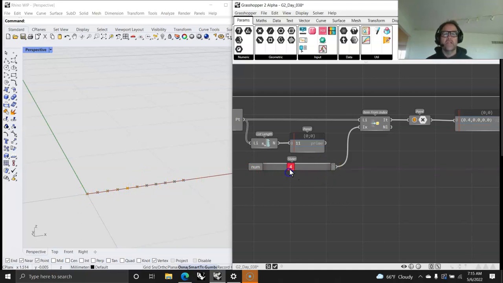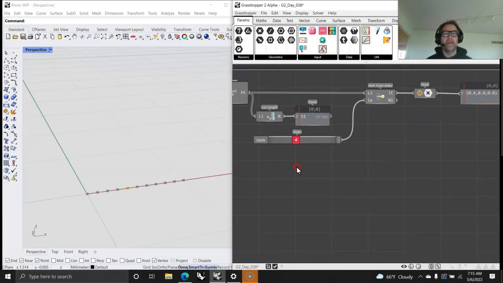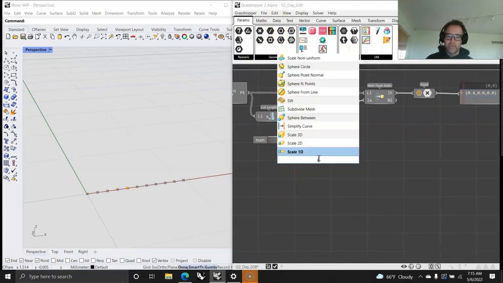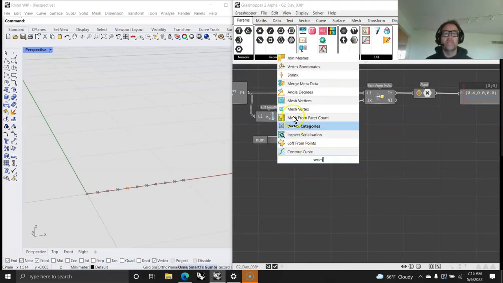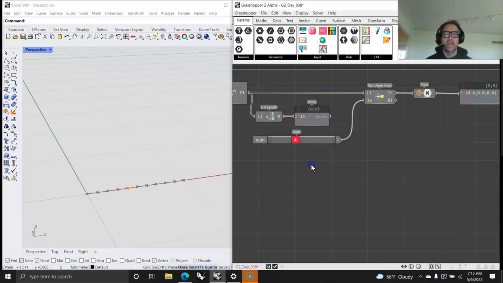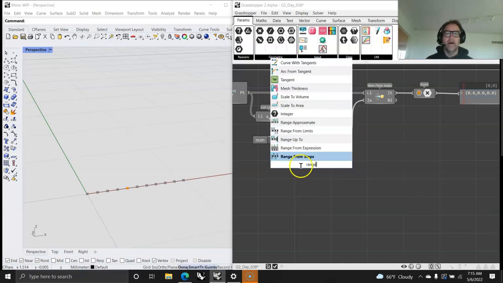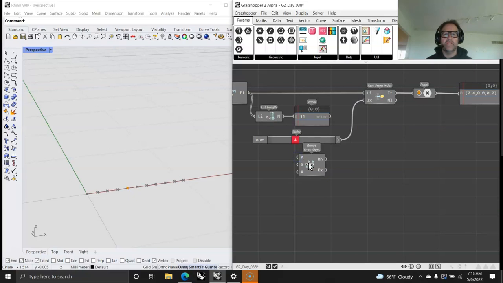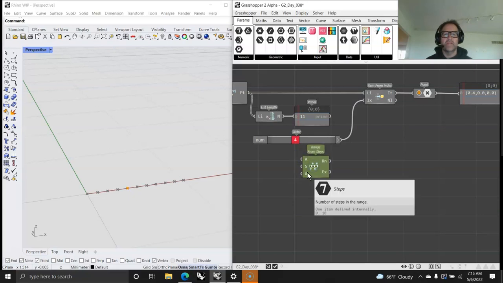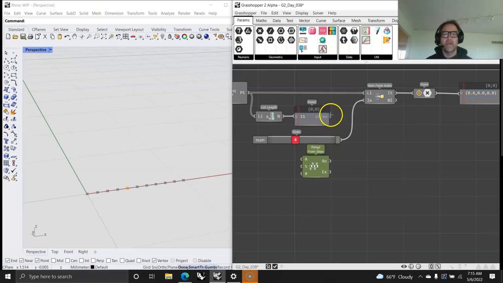So you can fudge that around a little bit, but I think what's better is to produce a series, which would be nice. And hopefully I can make a series. I haven't even checked into that yet. Let's do a range from steps. That's kind of interesting. The amount of steps, 10.